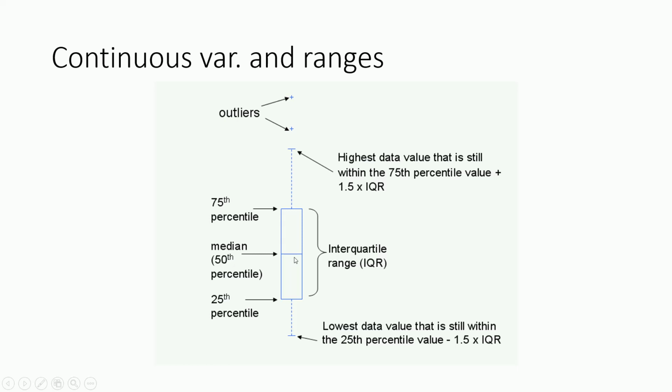And quartile has come from quart, which is basically the fourth. So it's basically the fourth division of a given data set. Now, what is an interquartile range? It's basically the range between the 25th and the 75th percentile. So essentially, everything which is in between here in this box.